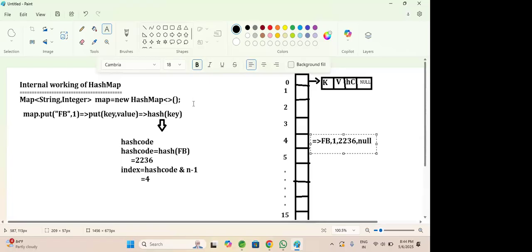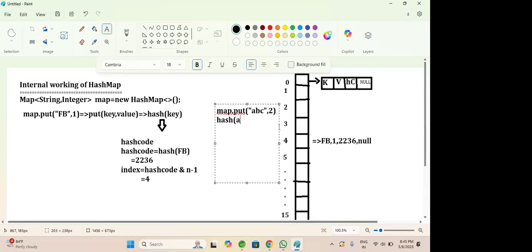Let us take one more example: map dot put of string abc and value as 2. It will calculate the hash of the key.